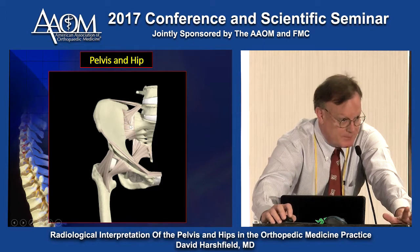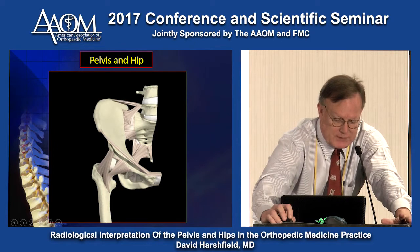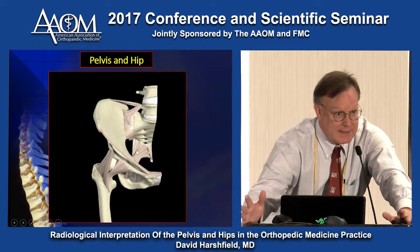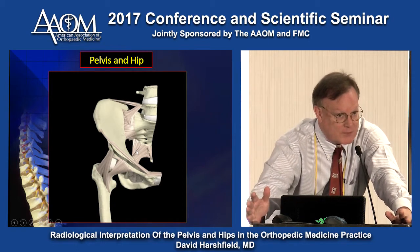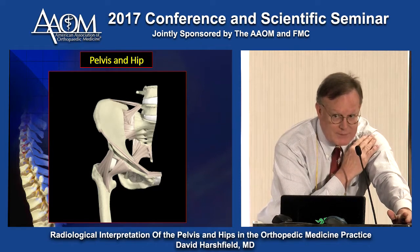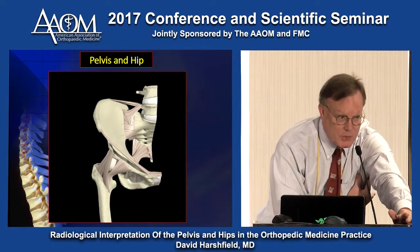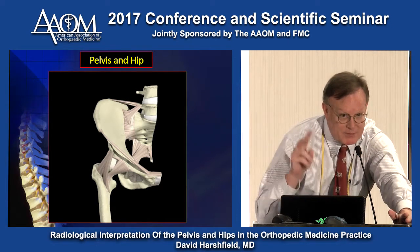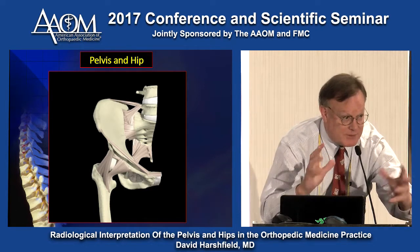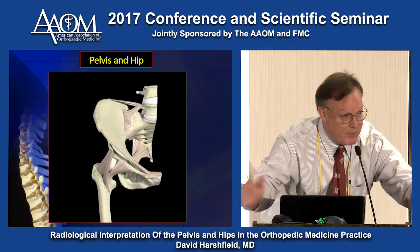The anterior bands are composite of the SI joint. Posteriorly, the sacrotuberous and sacrospinous ligaments are key to causing piriformis problems. Remember in the shoulder — the rotator cuff muscles are the ones yelling, creating pain, the ones we're doing surgery on, but what's the real problem? The glenohumeral ligament. So when you have a piriformis muscle problem, it's sacrotuberous and sacrospinous ligament insufficiency. Treat those ligaments, tighten them up, and the muscle will say thank you very much.